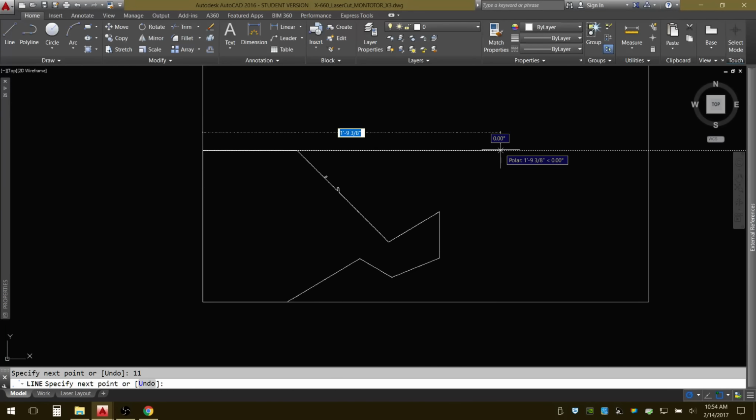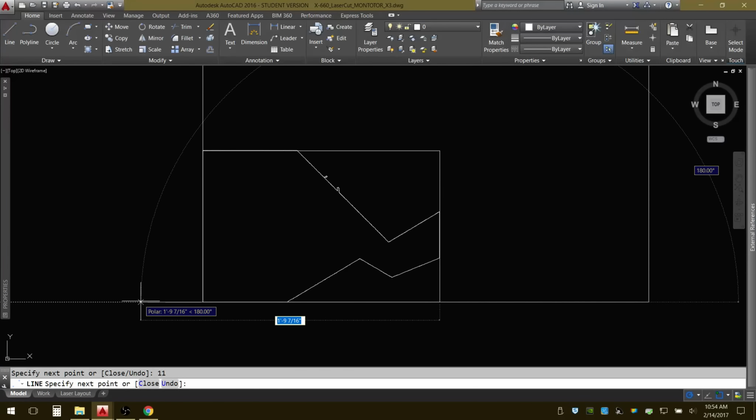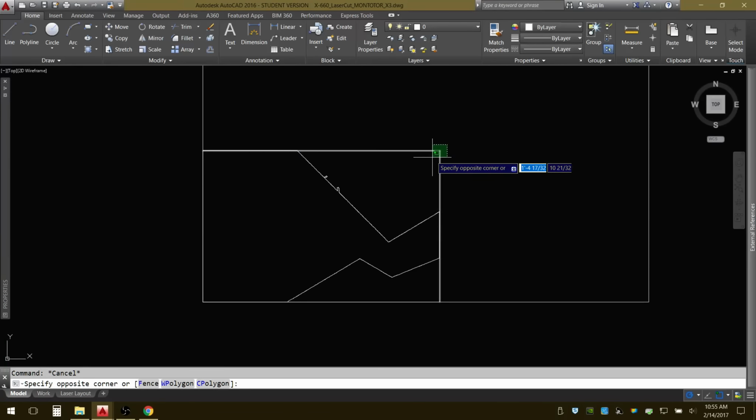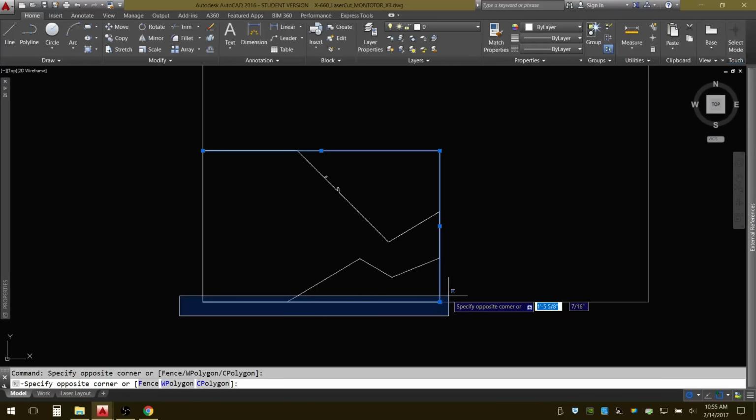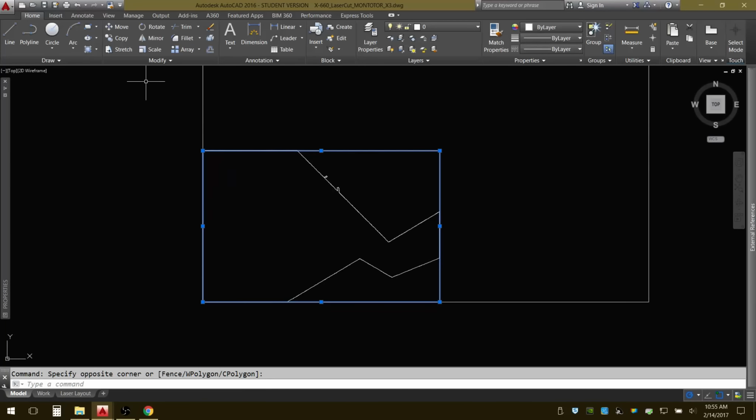Okay, so I have this tracking on, so automatically it's going to find 0 degrees, and I can just type in 17, hit enter, 17 inches. I can come down here, 11 inches down, good, and then I want to go 17 inches back here, okay, good, and then hit enter. Okay, so now I have these lines, and I could, again, select them. I can just keep selecting things here, and I'm just going to type in join. So now that's basically a rectangle.